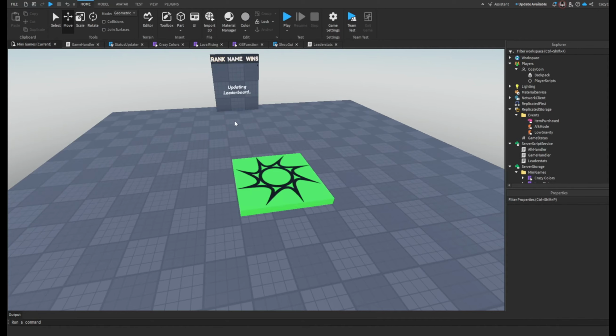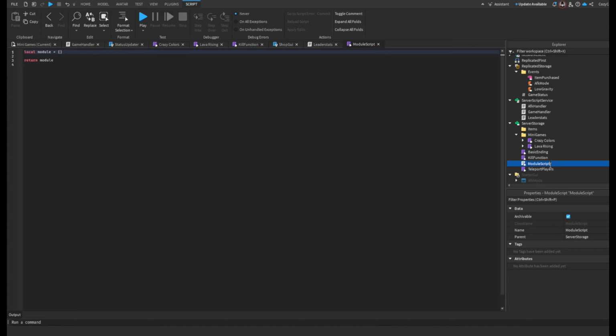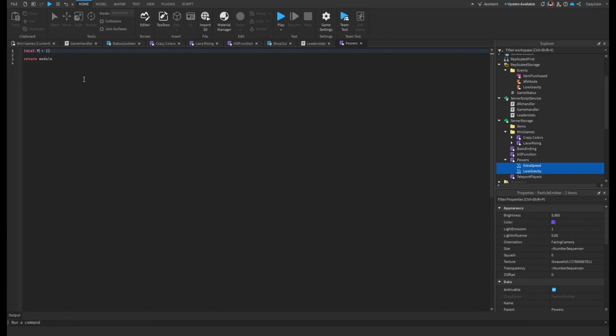Now that we have a folder that saves all of the items that we have, we need to make a folder inside of server storage and call this items. This is going to hold all of our items, such as like the auras and the particles will go in here. And also make a module and call this powers. And this is going to be what handles the powers. So if you choose low gravity, then we're going to have a function specifically for what happens when someone purchases low gravity. I'm also going to, inside of this powers module, put some of my own particle effects that I'll be able to use when someone purchases extra speed or low gravity. And I'm going to rename this to powers and also return our powers table.